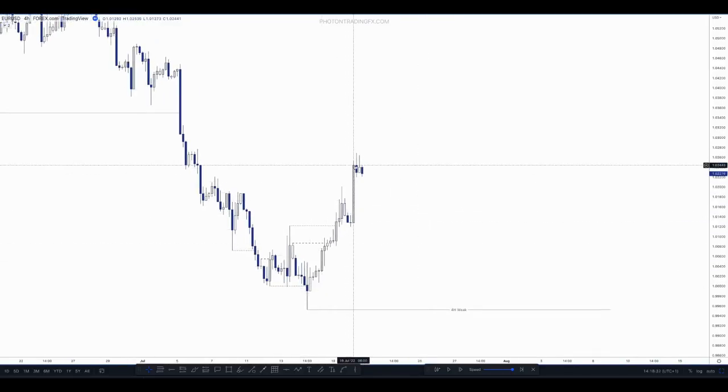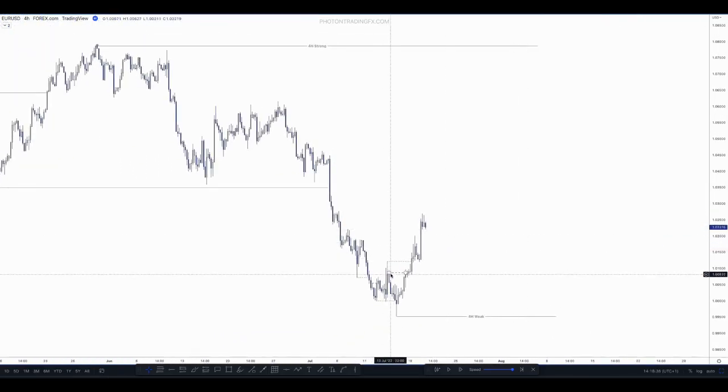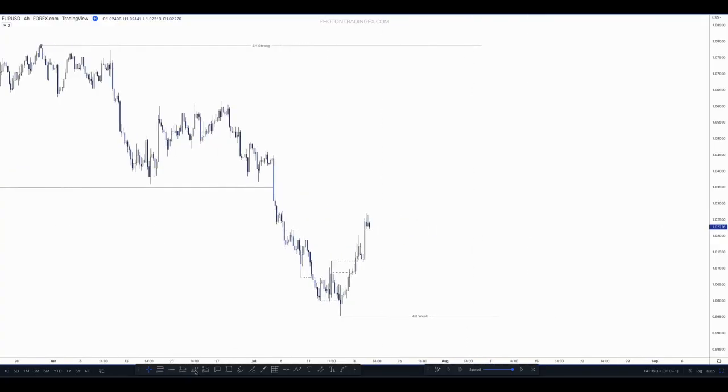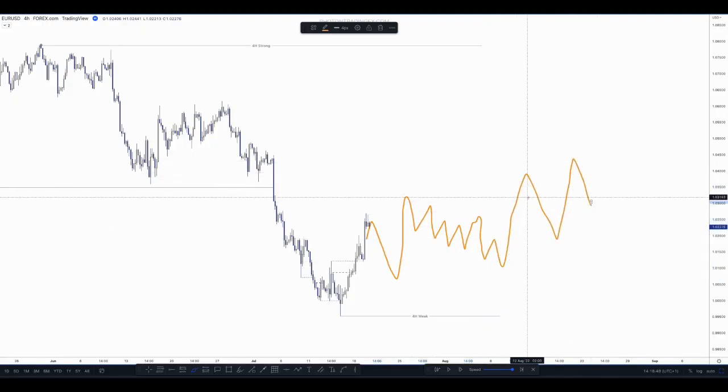So the internal structure is now shifted bullish, right? But the swing trend is bearish, so we now know we are in the swing pullback phase, okay? Now, typically when you get swing pullbacks, they can be quite corrective, and you can get quite messy. In the fractal structure you can have lots of change of character, and it can be quite slow. That's just the nature of price action.